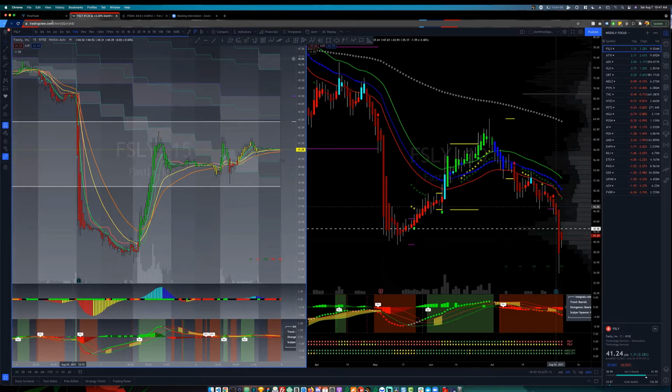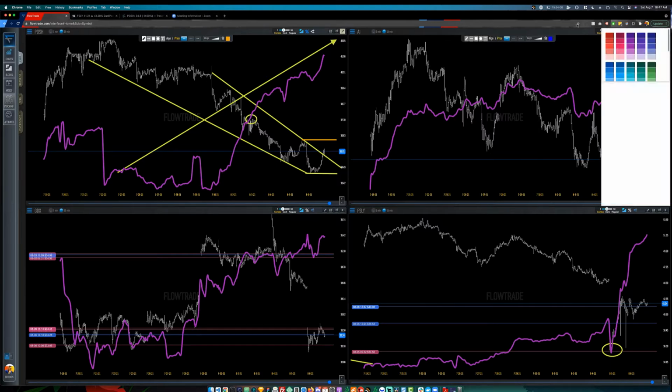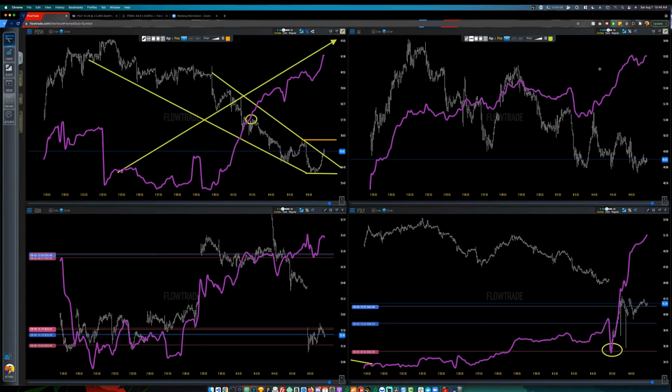Let's look at FSLY. AI is next on our list. Okay, so AI over here in the right-hand corner. So what we're seeing is continuation buying, right? So it's been buying for the last couple weeks. We've got a little bit of divergence that's already played out. Let me just mark that out. Basically, this divergence has already played out, so we're looking to play into this one.